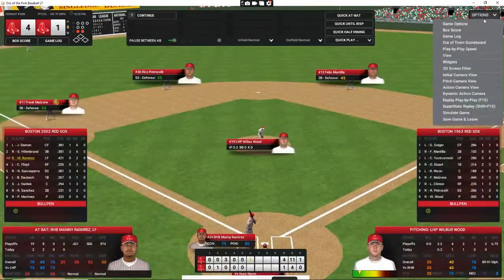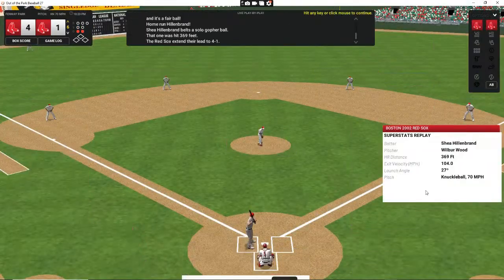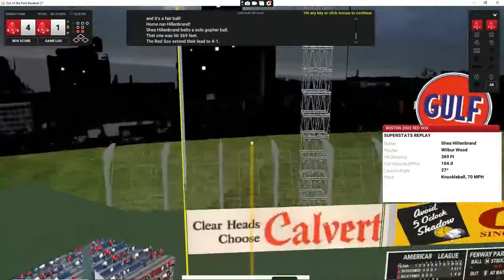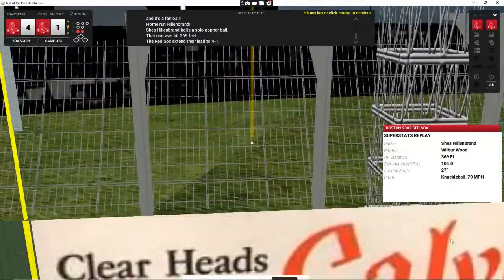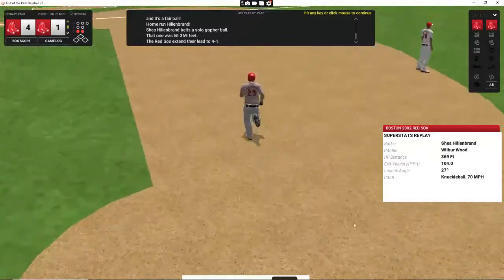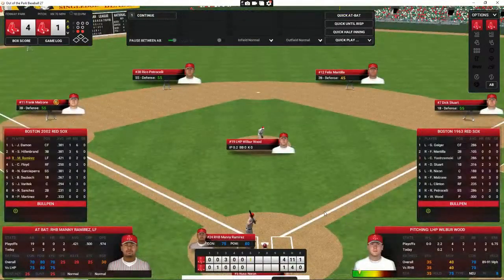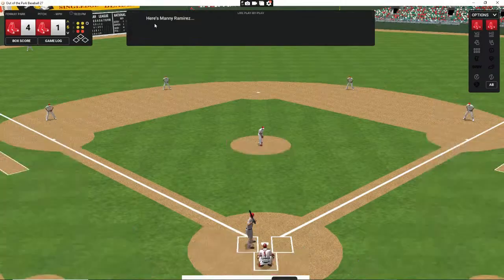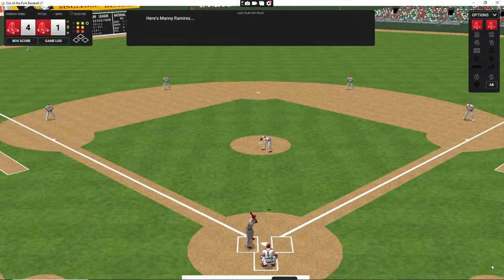We can watch that one on replay. It says he's a knuckleball pitcher, but he is not a knuckleball pitcher in 1963. That is a mistake. Wilbur Wood facing Manny Ramirez now, 4-1. 63 finds themselves in a hole here in the bottom of the fifth.